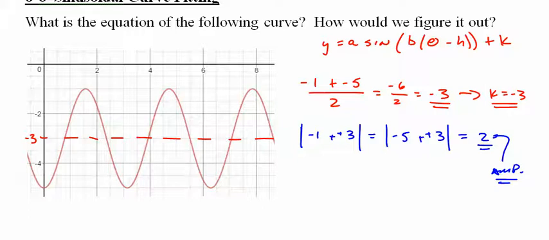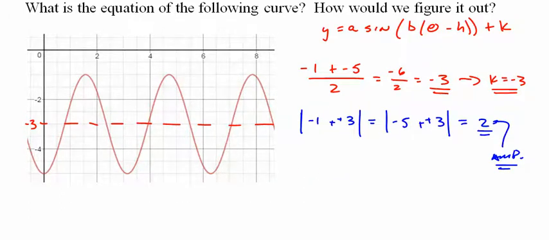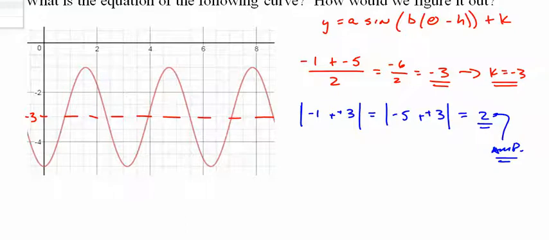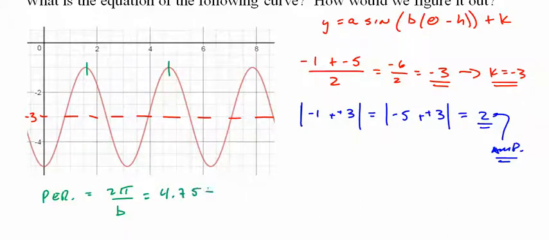Cool. How about the period? Tricky. The period, I'm going to slap it down here beneath. Period equals 2 pi over b. And I always go from peak to peak. This one looks a little bit off. It's not lining up perfectly. So let's give our best shot. This is 5, that's like 4.75, minus what looks like 1.6.